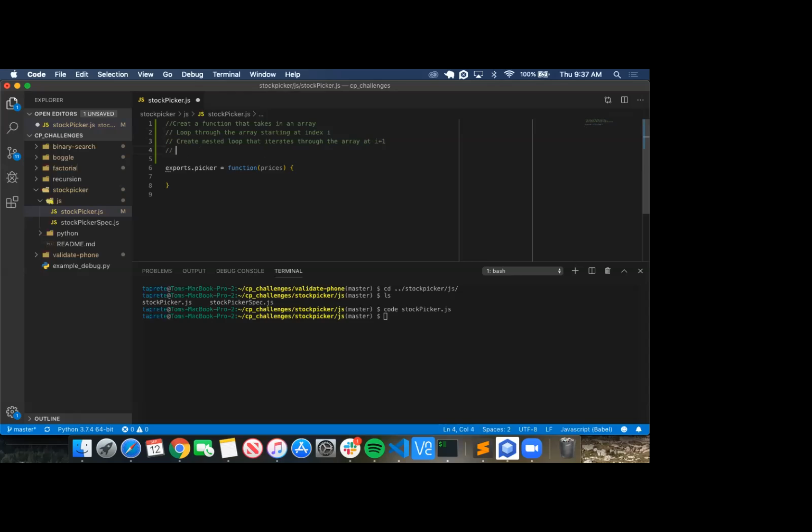Also, we should create some variables. Where should we create these variables? Before the loops. We're going to create a couple of variables before the loops. First one, maybe I just call mine profit, or highest profit, just to keep track of it.